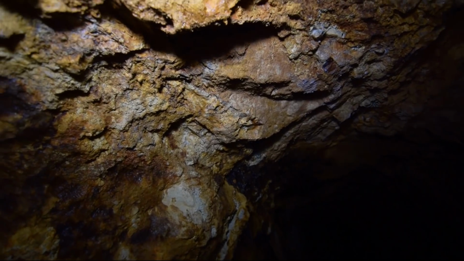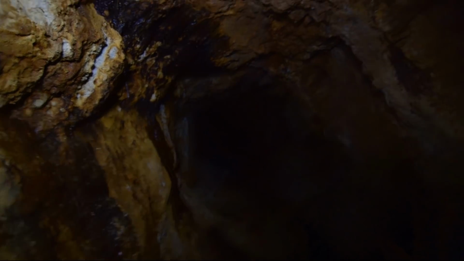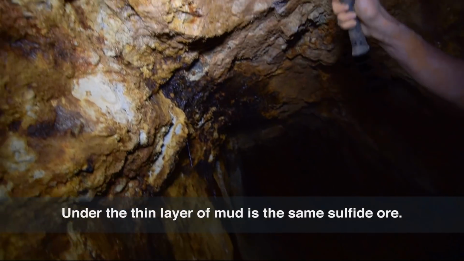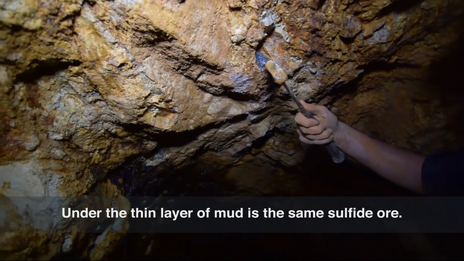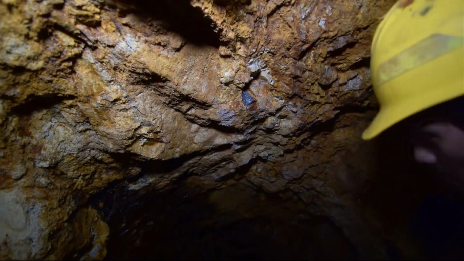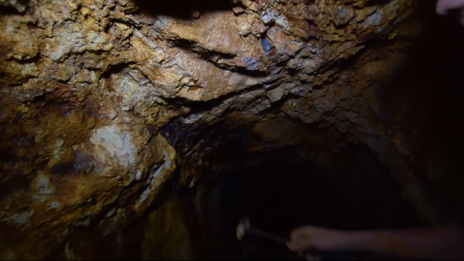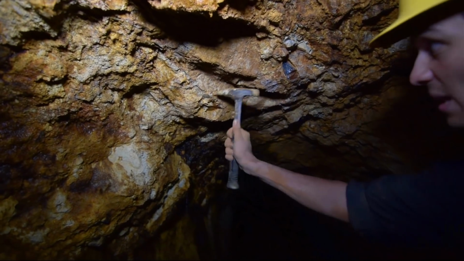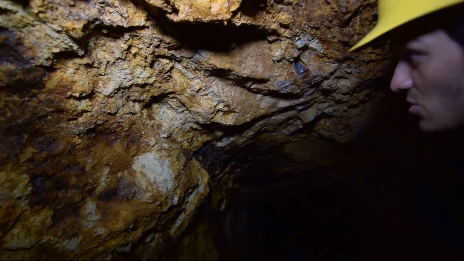So we're about 50 feet back towards the entrance from where that Bonanza high-grade sulfide ore was, and we're just chipping away here, and as you can see, it is persistent. It comes all the way down here, and probably quite a bit further towards the entrance. It's all covered in this little layer of blasting dust that's turned into mud, but the vein is right underneath of it.